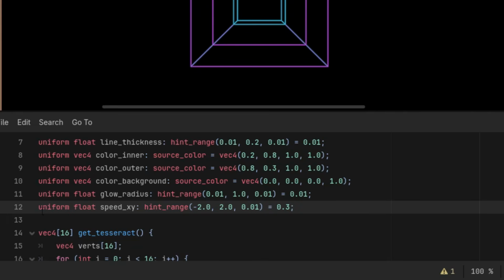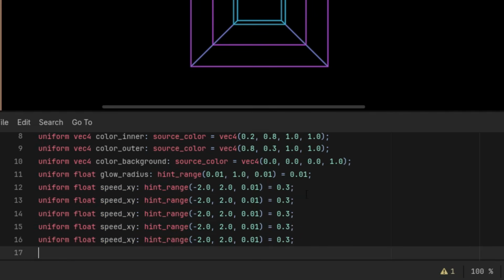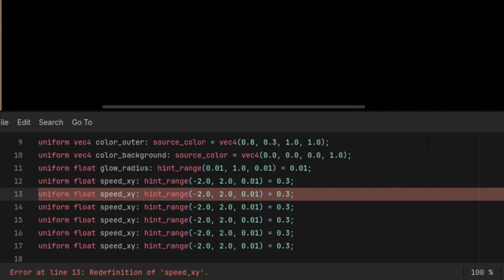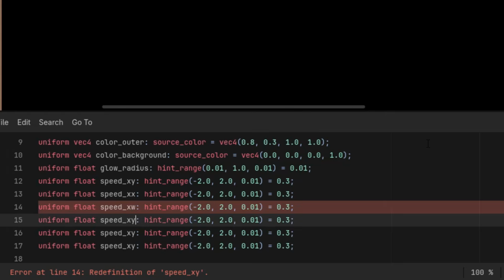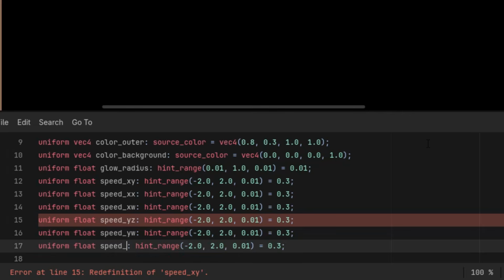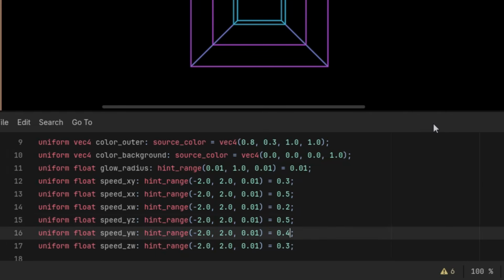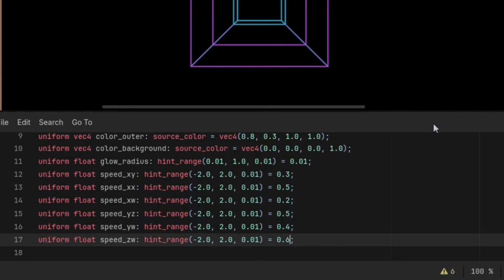Okay, and now to save some time, let's copy and paste 5 times, and rename the values to xz, xw, yz, yw, and zw. So all 6 combinations of these 4 axes, and I think I set some other values, 0.5, 0.2, so the rotation is more interesting, 0.5, 0.4, and 0.6.